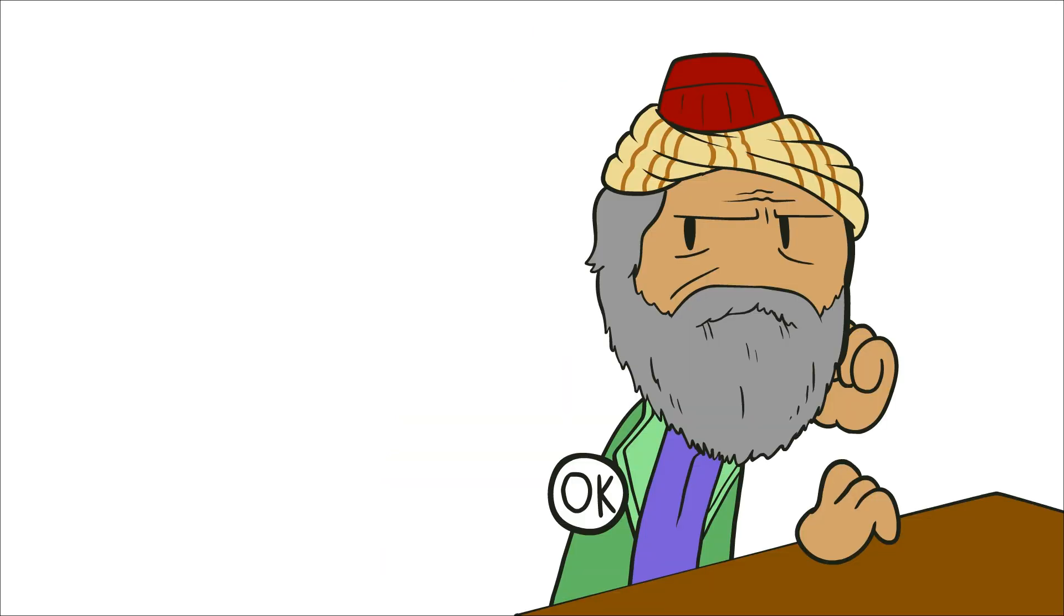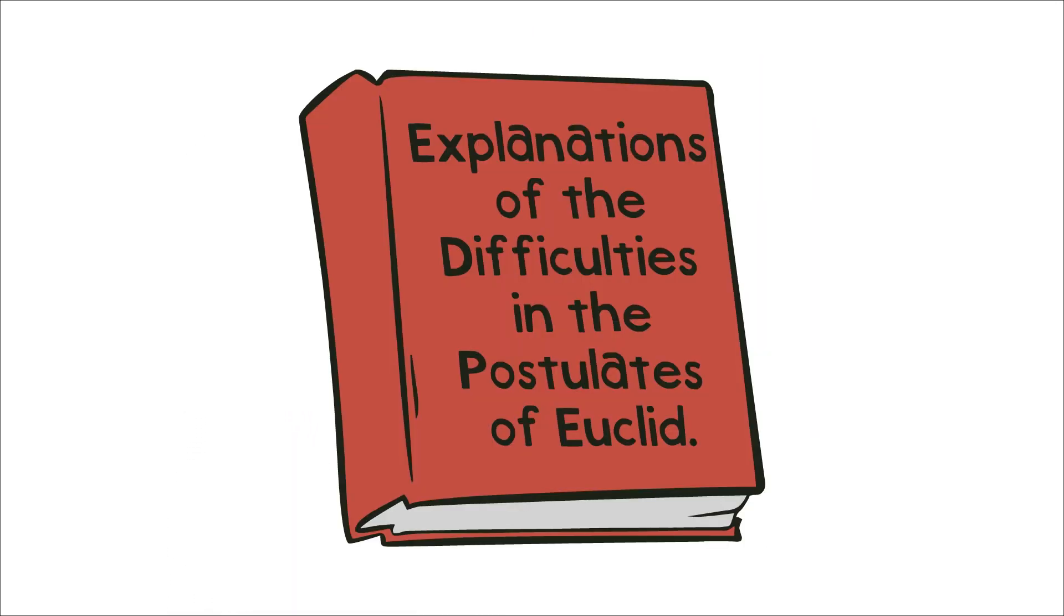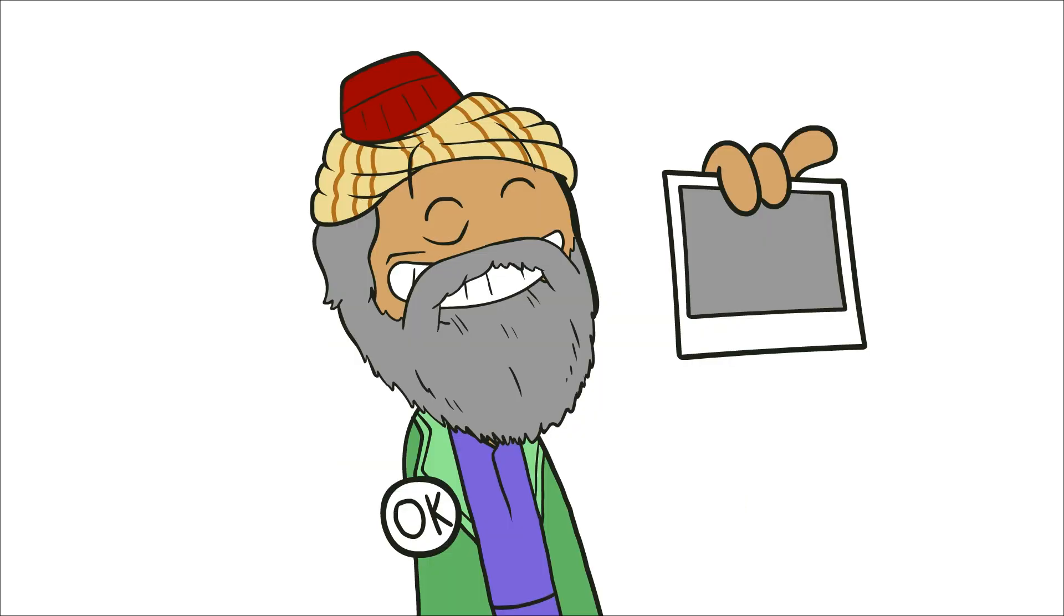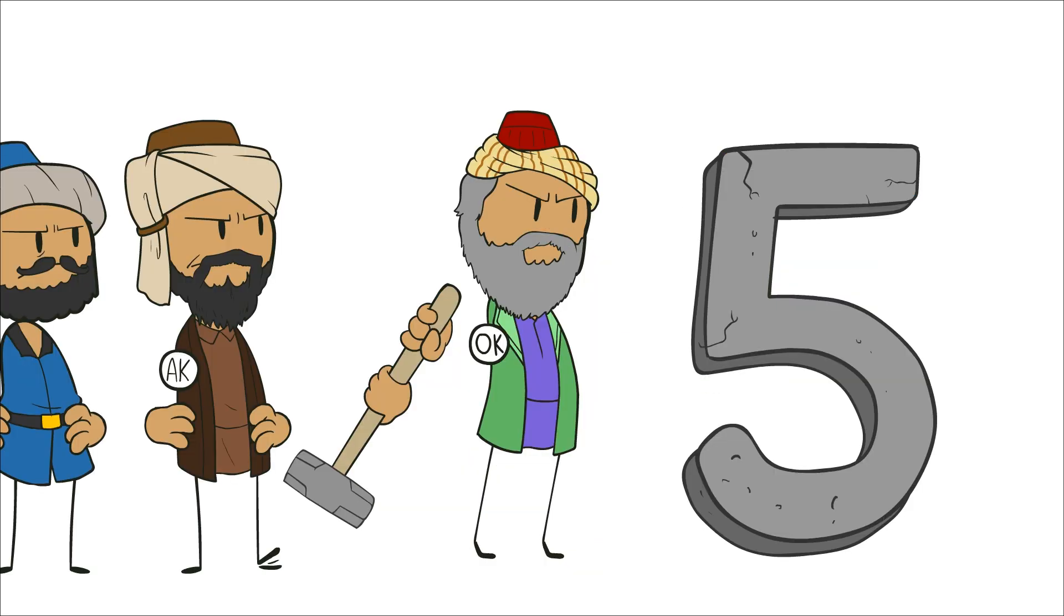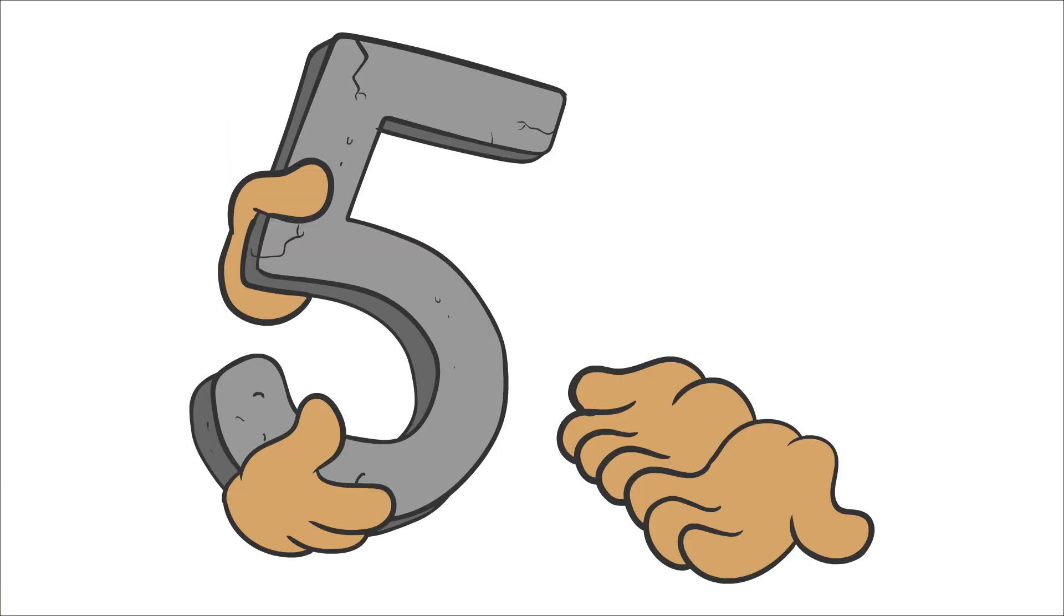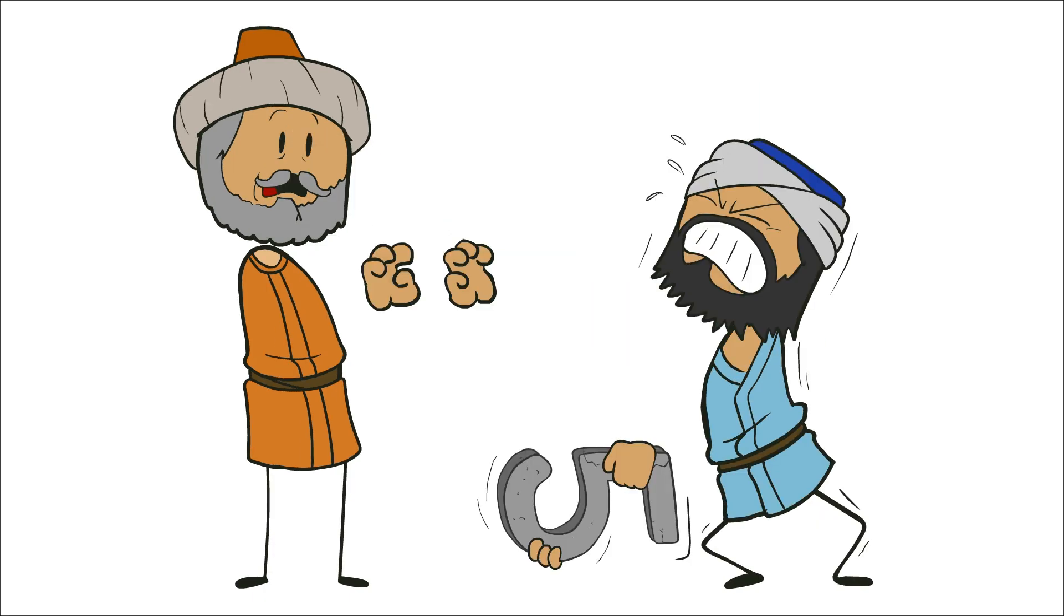And that poet I mentioned, Omar Khayyam, man did the fifth postulate get his goat. He wrote a full book on the thing. And he came up with a proof. Which, unfortunately, was really just a re-wording of Euclid's original postulate. Almost every Islamic mathematician you can name in the middle ages took a crack at this. In one case, a mathematical family even passed it down between generations, with a son taking up his father's work on perfecting Euclid and eliminating the fifth postulate. But in the end, none succeeded.